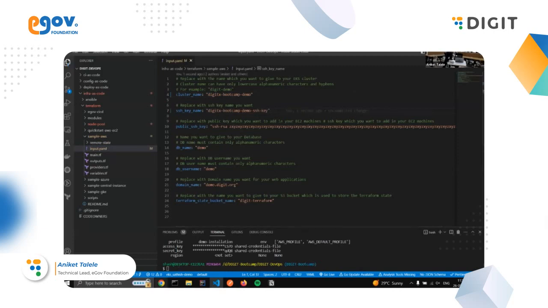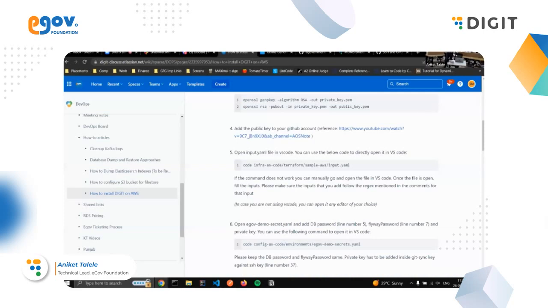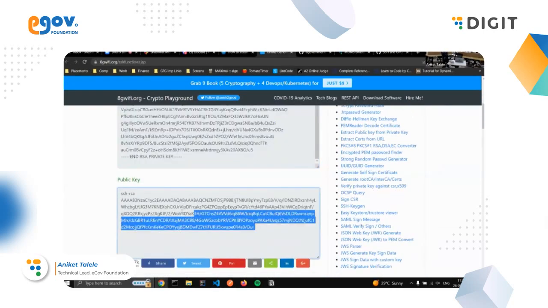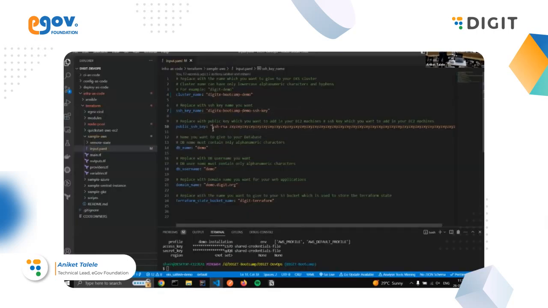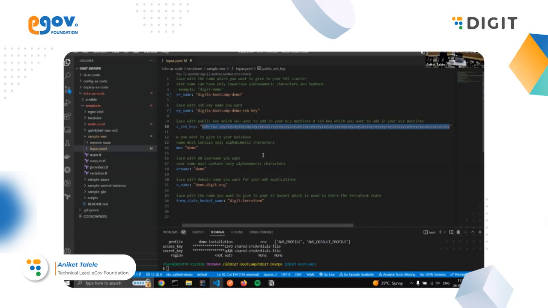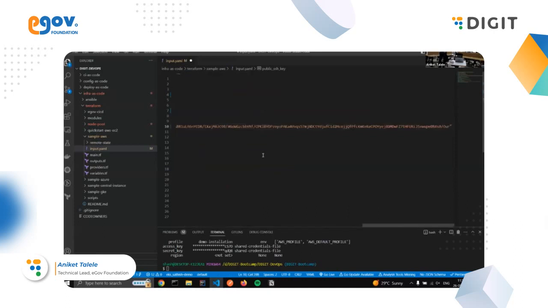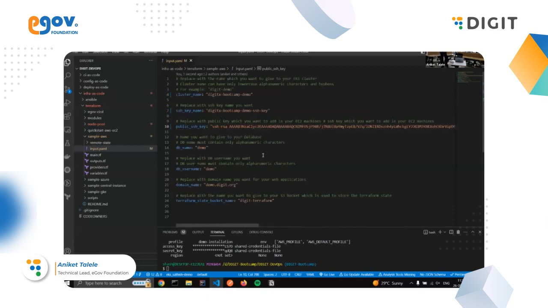So here also you need to give that public SSH key. This key is basically the one which you want to put in your EC2 instances. You can just use the same key, or if you want another pair, you can change this as well. The corresponding private key will be used to connect to the EC2 instances directly using SSH.